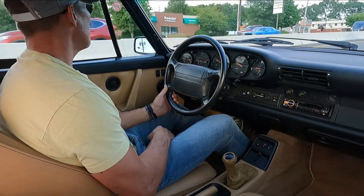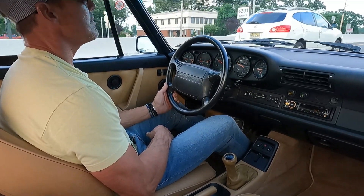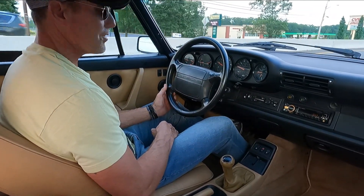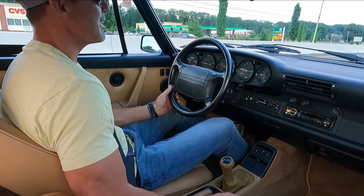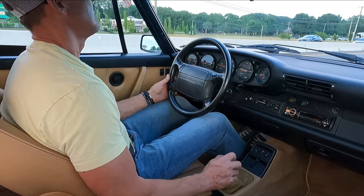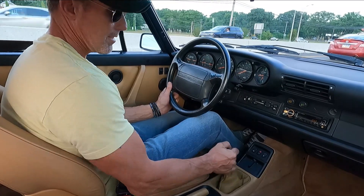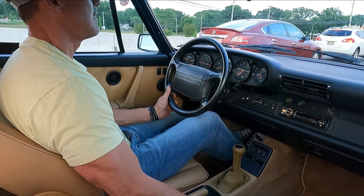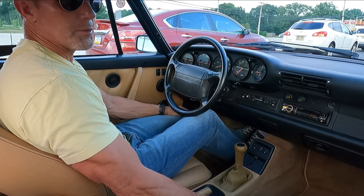It's going to be a great week and a great auction. That's basically it — great car, black over Palomino, or whatever Porsche calls this color. In the Mercedes world we'd call it Palomino, but it probably has a different name here. It's tan leather, beautiful, very rich, very soft. That's going to be my drive video for this 1991 Porsche Carrera 2, coming up soon on Bring a Trailer. I want to wish everyone the best of luck.